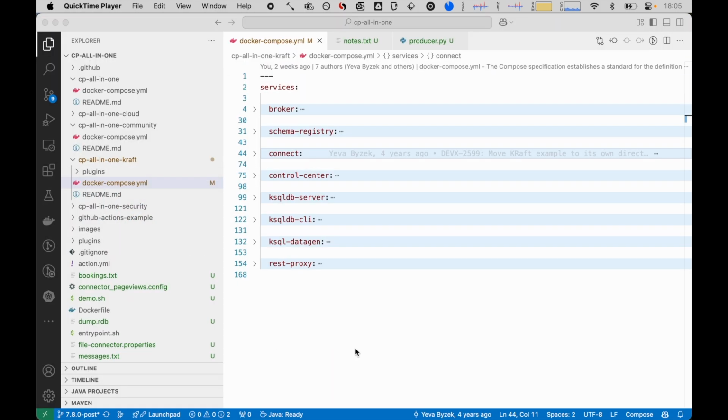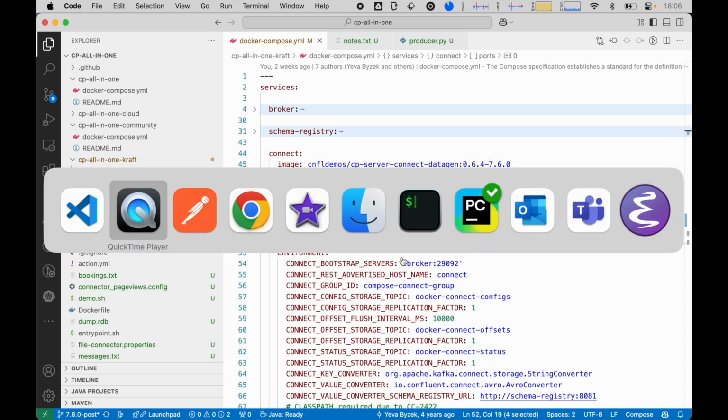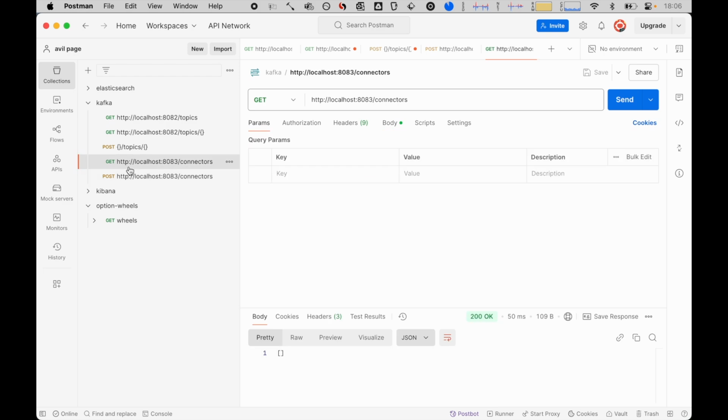One of the main reasons Kafka got high adoptability is because of the connectors ecosystem. Kafka provides something called Kafka Connect, where we have a bunch of connectors to pull and push data into various other systems like Redis, Elasticsearch, AWS S3, and so on. If we look at our Docker Compose file, it is running on port 8083. So if we go back to Postman and do a GET on the connectors, it is showing empty because there are no connectors right now.